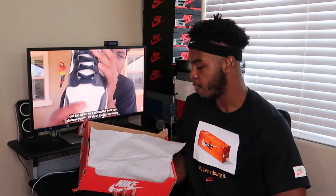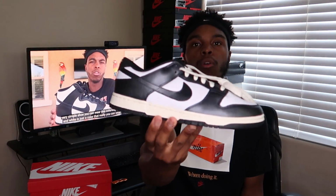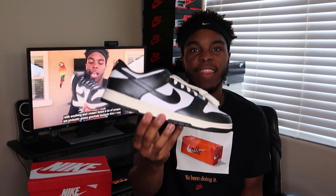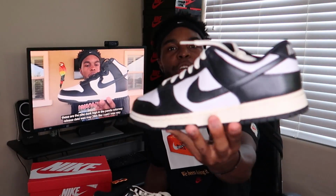Okay, let me go ahead and get the other one out for you guys, and let's talk about it. Boom, here we go right here. This is the Nike Women's Dunk Low Retro in the Vintage Panda. I honestly gotta admit, they're honestly clean. You can't go wrong with the Panda Dunk, especially in white and black. I honestly feel the Panda Dunk has just excelled when it comes to footwear for today's sneaker community.